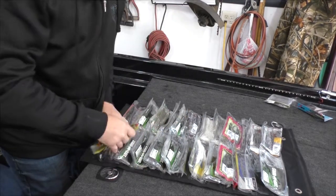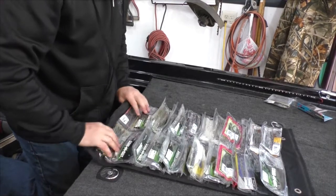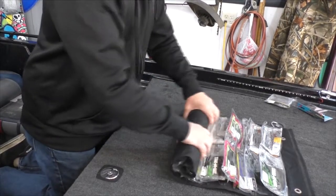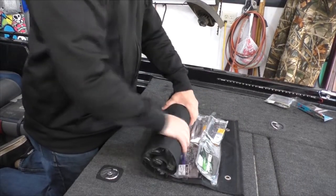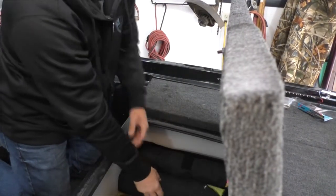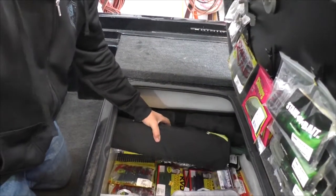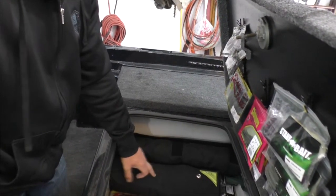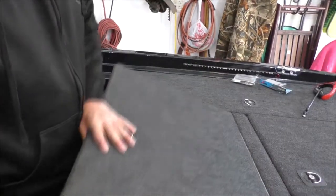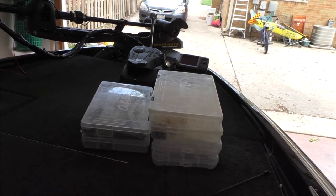Once you've got all the air out of the bag, put it into the pouch the same way as with the crankbaits — just take your time on that first row, roll it up keeping the front lip of each packet down, and look how nice and tidy it comes out. Open up your deck compartment and everything is visible and organized. I've got about 30 bags of plastics in here and 60 crankbaits, and that's how little space it all takes up — giving me all this extra room.